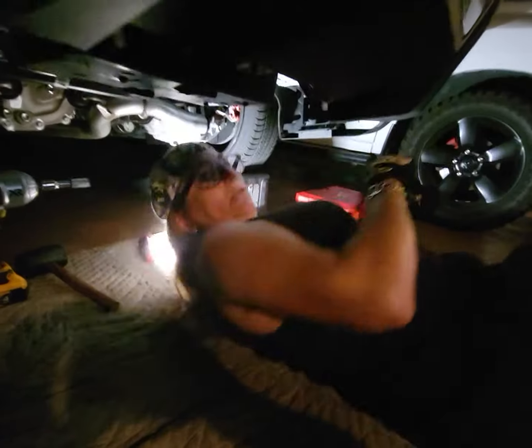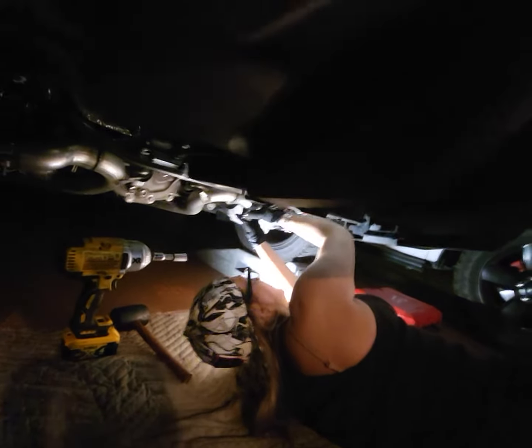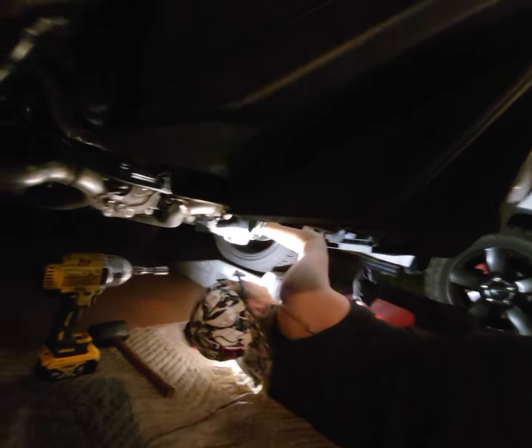All right. Passenger side next. Yeah. Well, we're doing the passenger side now. Bracket's going in. The bracket, there. Babe, it's not the right way. You're right.